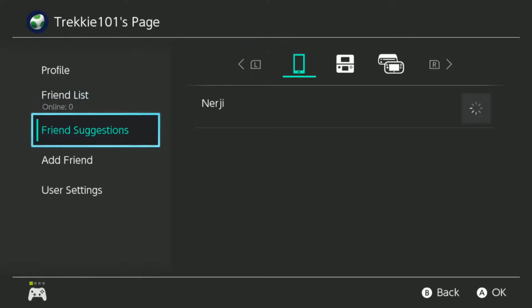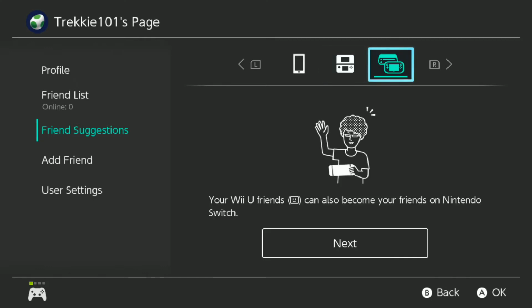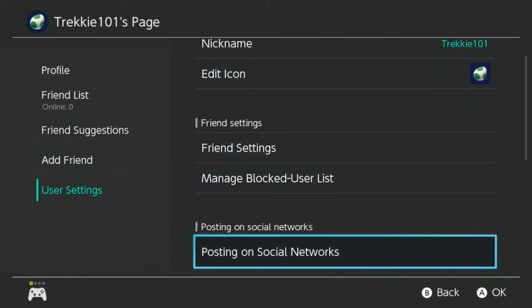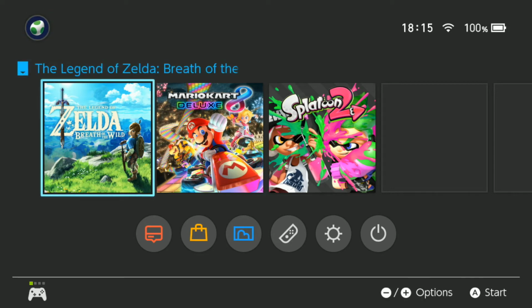You can add people from any mobile games that you have that are Nintendo, Super Mario Run, your Nintendo DS if you have one and you have friends, and your Wii U, if you have friends again. You can add some friends, or you can go into your settings. You can manage your list, or you can post in your social networks. I don't know quite what your console's going to post to a social network for you, but hey, it might.